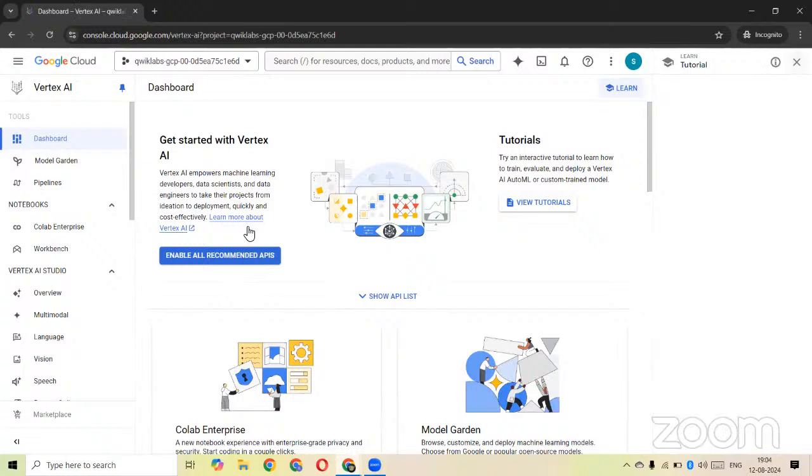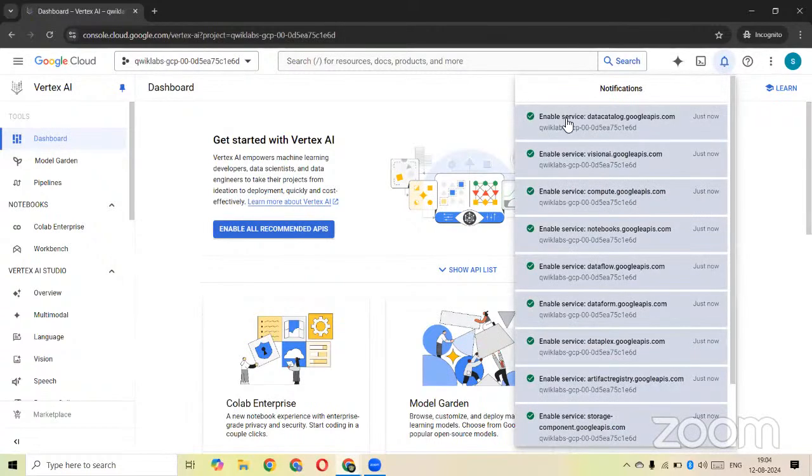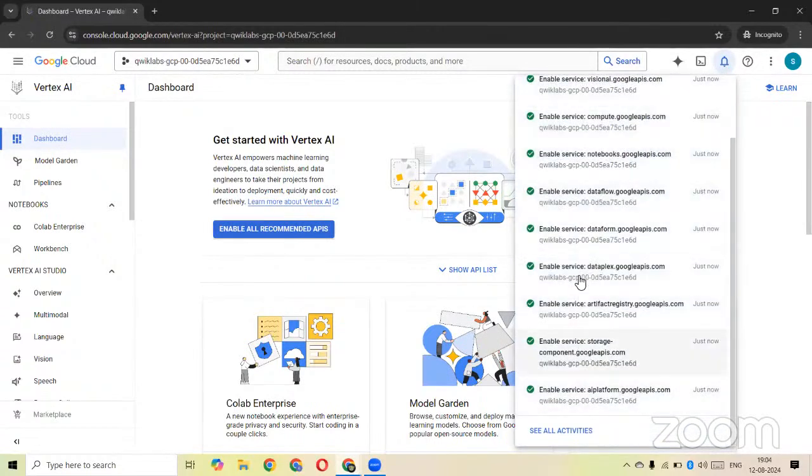Okay, just click on enable all recommended APIs. You can see here, all the services and APIs have been enabled.